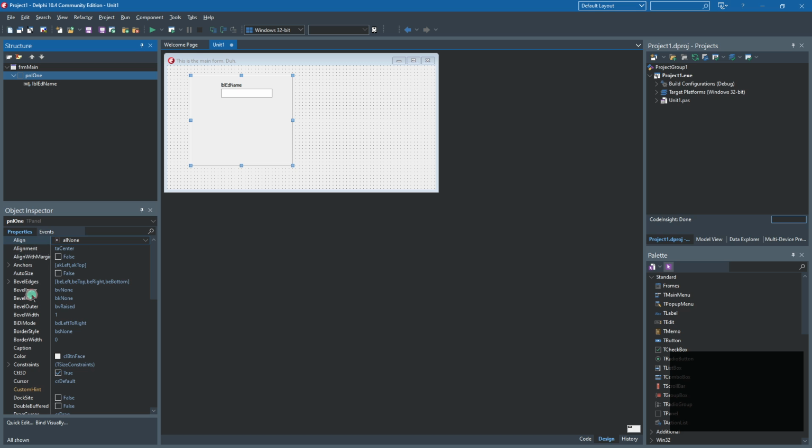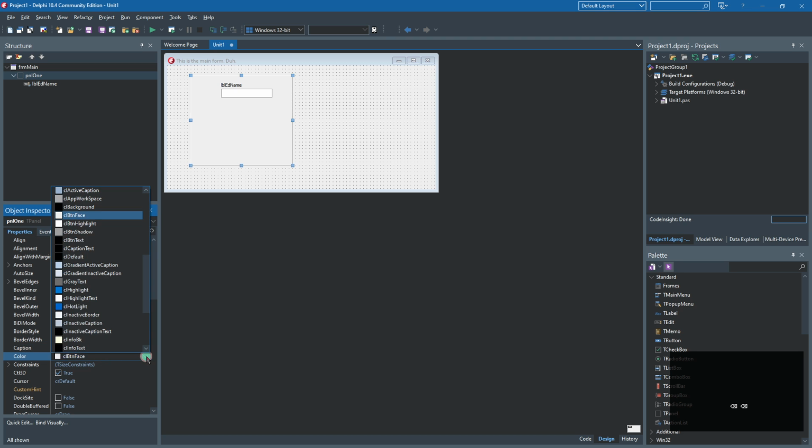And under properties, we have access in alphabetical order to all of the things that we might need to change, like caption, which will be its caption. That's obviously for the panel, which we don't want to use in this case. We can also change the color. Notice how the colors are named as well. They start with CL, and then they have the color. We've got our standard ones, and then ones that they recommend for all sorts of things.